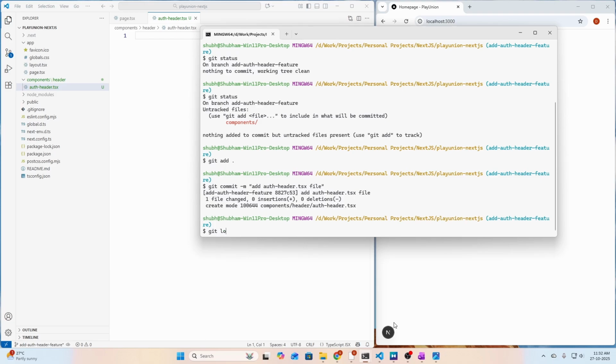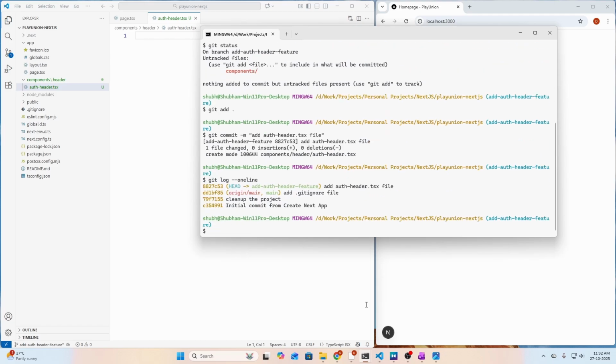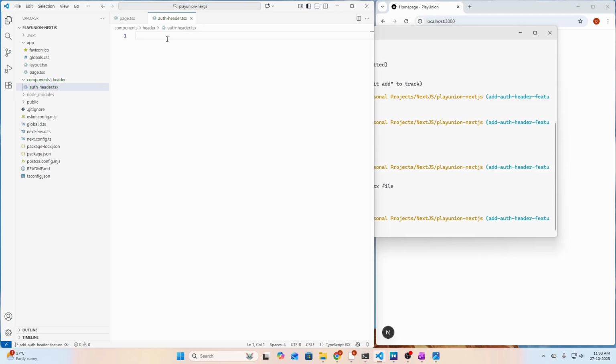Okay, commit has been made. Let's check our log. So head is pointing at add auth header feature, add auth header.tsx file. Okay, the commit has been successfully created.